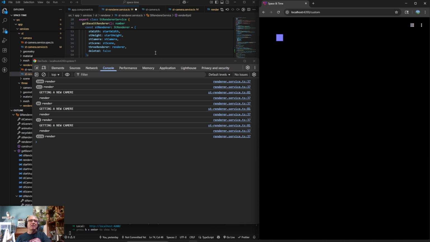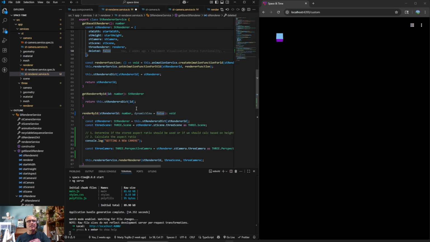Anyway, I think that is the right place to set the camera. And if this was happening over and over again, I would probably want to store whether this thing is being dynamically viewed or not, to save cycles. If it's already been in dynamic view, I don't want to recalculate it. But in this mode, I don't care.